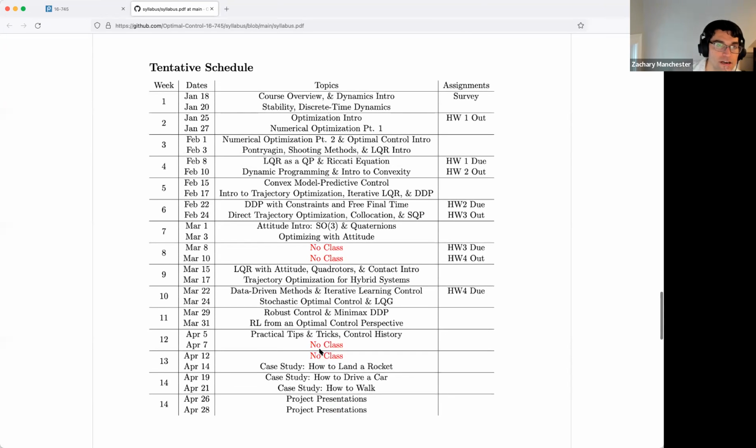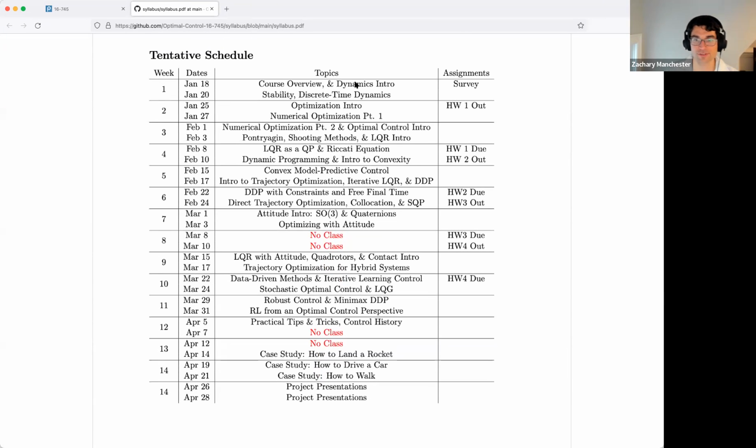Okay, so here's what we're going to talk about. Today, after we're done with all this upfront stuff, we're going to get into dynamics. This is just background on dynamical systems that you need to be able to do control. And hopefully that's mostly review. Next time we'll talk a bit more about stability and discrete time dynamics, which is how we get these into a computer. Then we're going to have a few lectures on optimization in general. So an intro to optimization, and then a bunch of stuff about numerical optimization, how you actually solve these optimization problems with a computer, getting into how we deal with constraints, things like that.